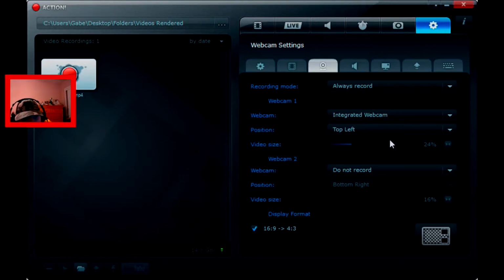So then you can select your webcam. The Hauppauge Sienna video capture is my Hauppauge, what I use for Xbox recordings. But I have my integrated one at top left, and my size is 24, so it's about that size there. Or you guys can't really see it. I'm basically moving around nothing, right? If you click this right here, it'll show you, and I have it 16 by 9 to 4 by 3. That'll basically take your rectangle face cam and make it square like mine is now. But it won't add a border, sadly, because I have a custom preset in OBS for that.